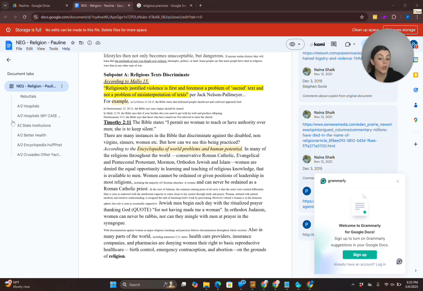Another thing I could say is, you gave the example of Jewish men beginning each day with ritualized prayer, thanking God for not having made them a woman, right? I'm going to say yes. And then say, is there actually something in their religion that told them to start prayer like that? Or is that some sort of cultural tradition picked up that technically has nothing to do with actual religious beliefs or practices? Like, where is your link there? That's a good question I could ask too.